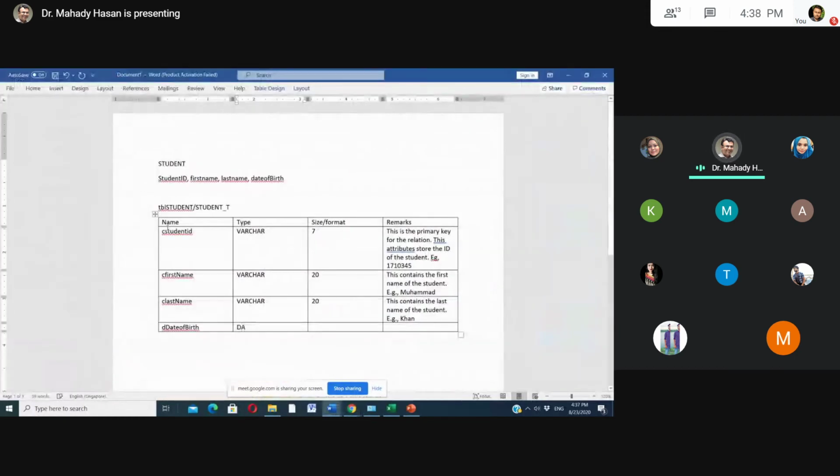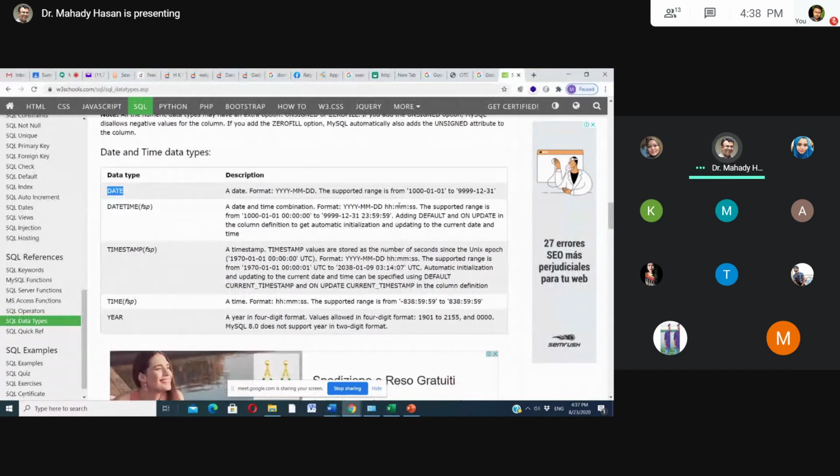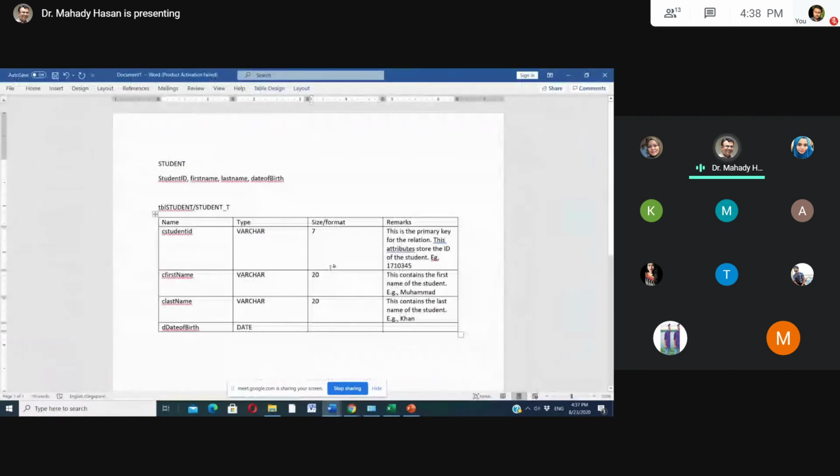So here I will simply say date, and I definitely need to provide a format. Each data might have a different format, especially dates. It could be DD-MMM-YYYY. This could be a format.